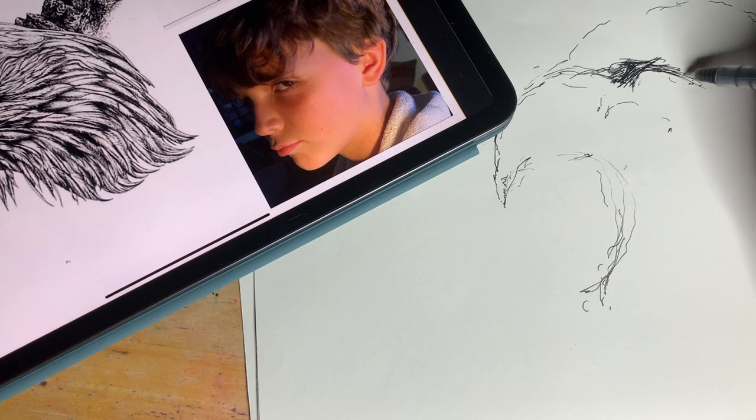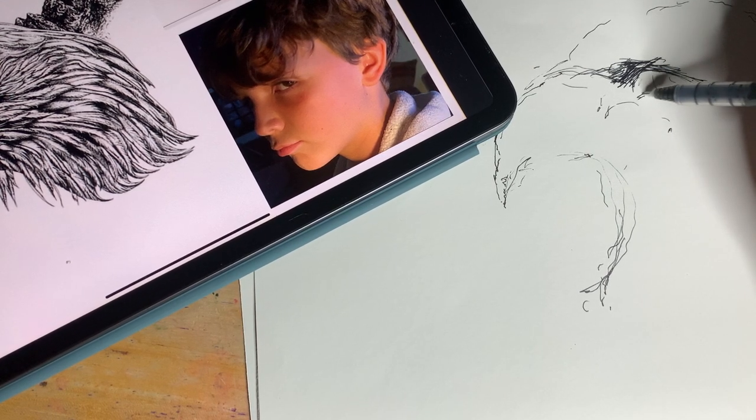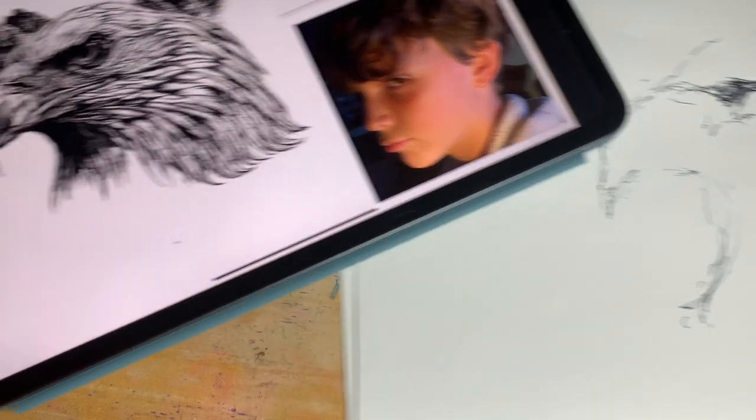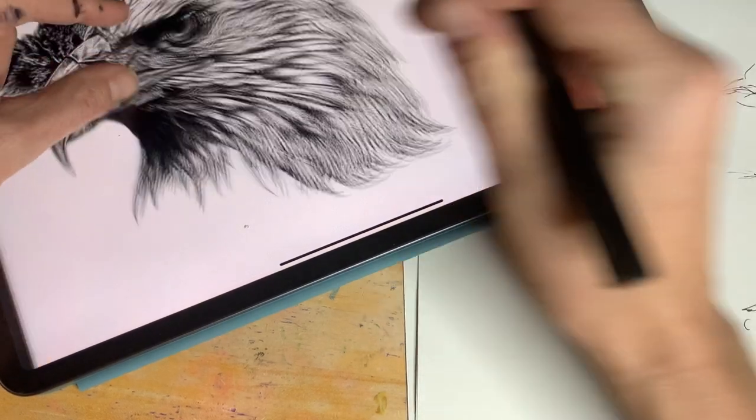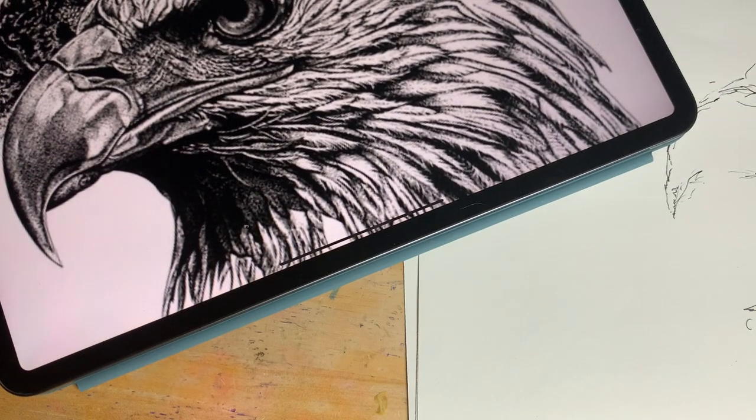Okay. And now I'm trying to get in my son's eyes. So, can I make this eagle half human? I don't know. I wanted to change it. Okay, going back. I feel like I am missing all of this space right here.